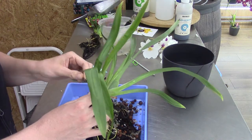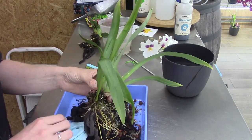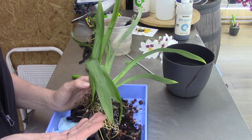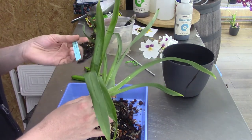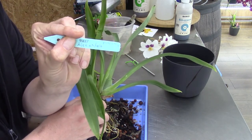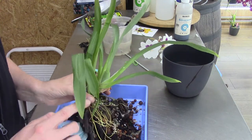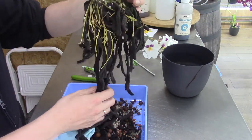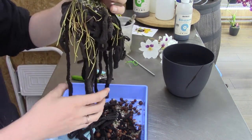Yeah, these bracts are completely wet. They're basically soaked. So if you think about it, this orchid was pretty strong, or is pretty strong, because I have had it in here for... Let me check the date. Seriously, guys. The 1st of May 2019. More than 2 years. In this amount of syntic. This is the only one that has that amount of syntic in it. Yeah, can you imagine? It really is wet. Maybe I can... You see it? That amount of water.